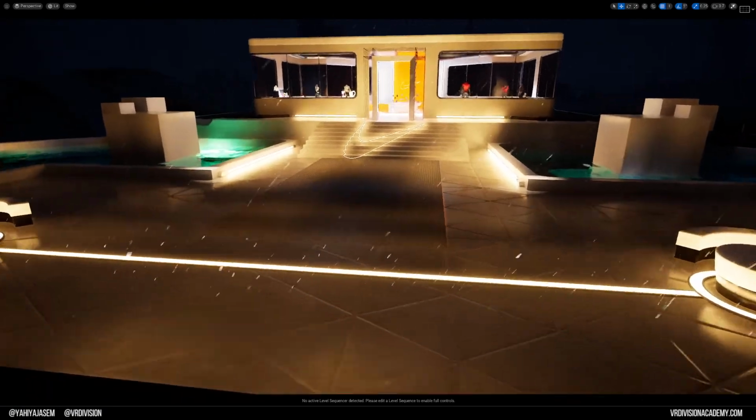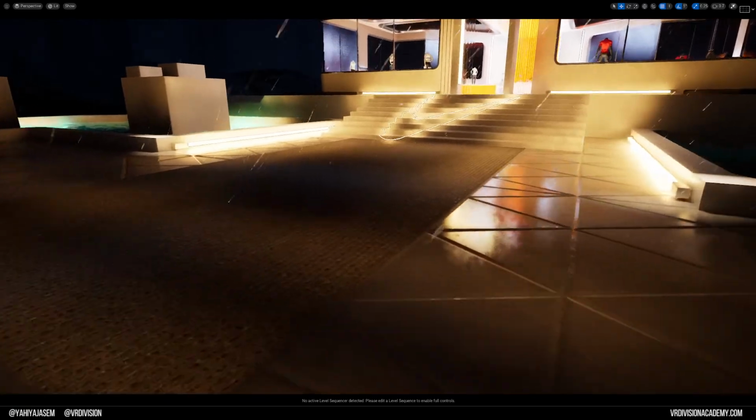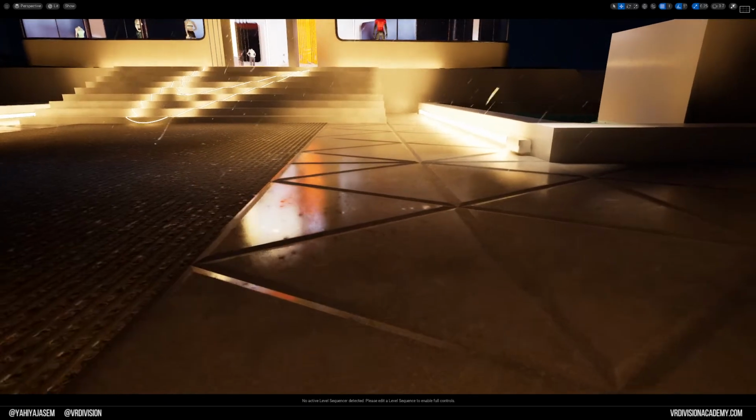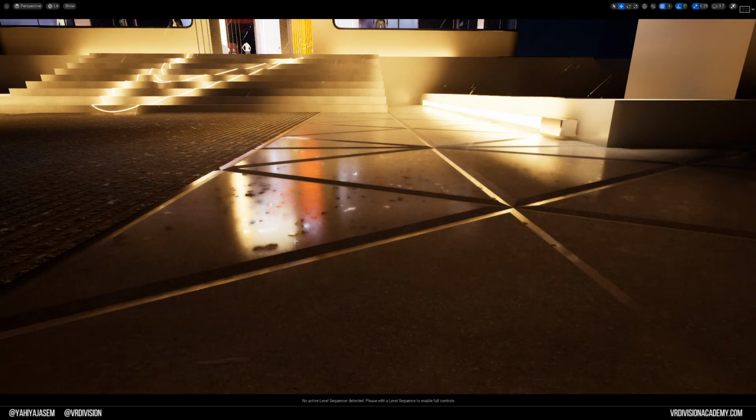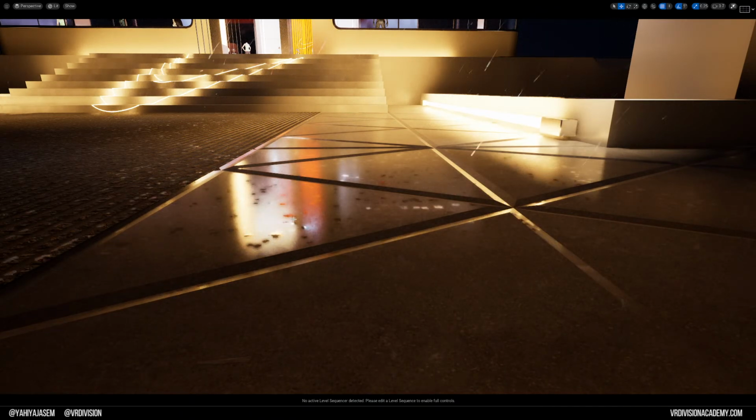There are some cool plugins on the market. I don't know if it's doable with this one, but there must be... Oh, there we go. That's nice. It's assigning like this automatically on the surfaces.